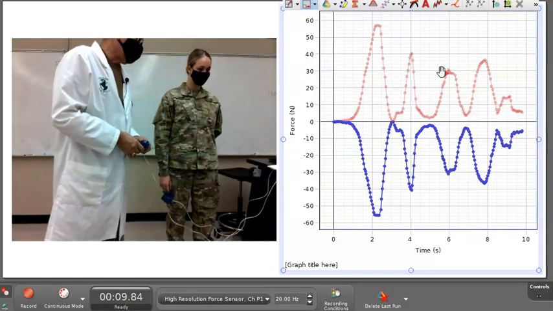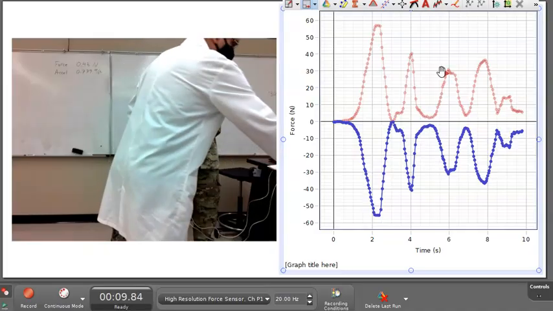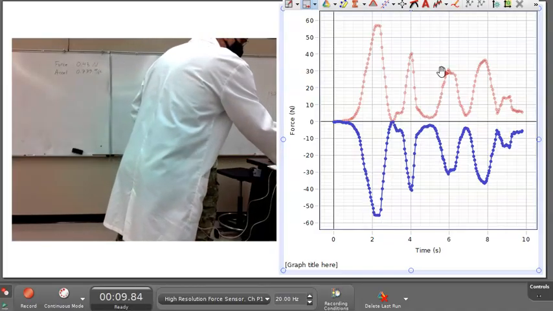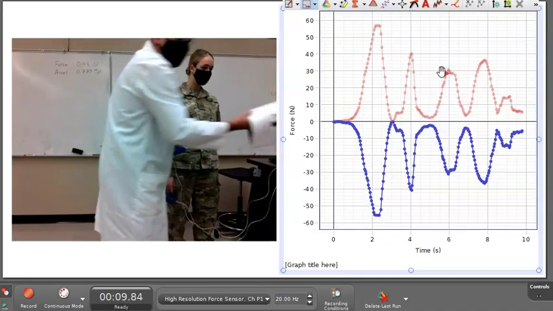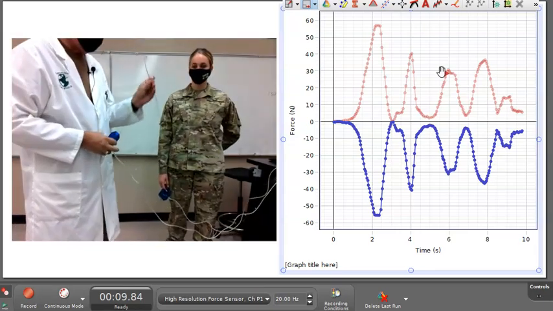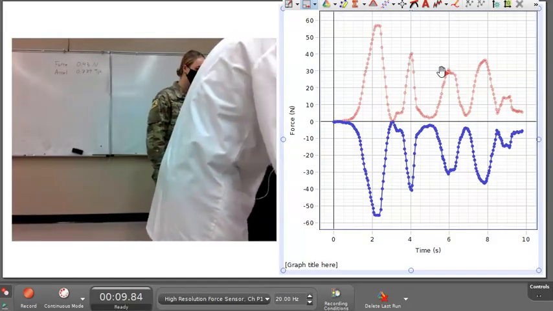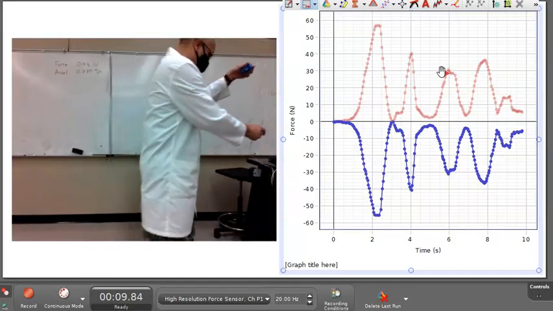That leads us to question 2-1. How did the two pulls compare to each other? Was one significantly different than the other? I guess you could say they were equal and opposite. But now comes the fun one. What happens if we put her on a skateboard? Yeah, now she's looking at me with some dread here.